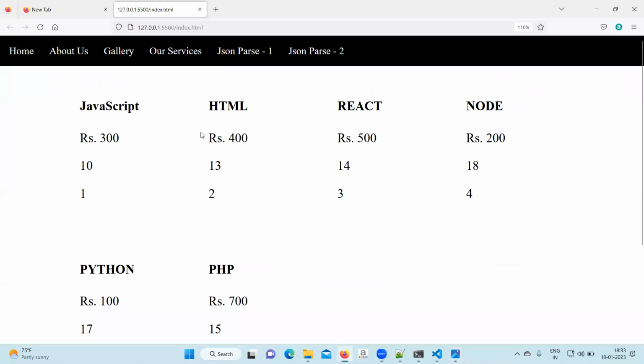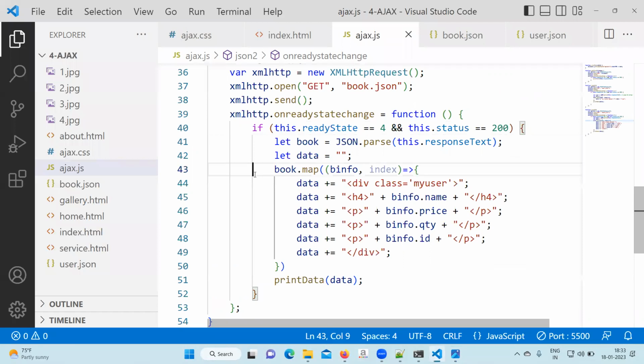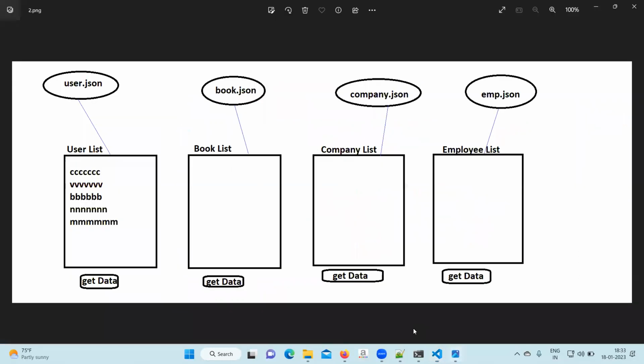Don't mix here. You will create a separate folder, Ajax homework. In Ajax homework, you will create one file index.html and 4 files like this: user.json, book.json, company.json and emp.json.